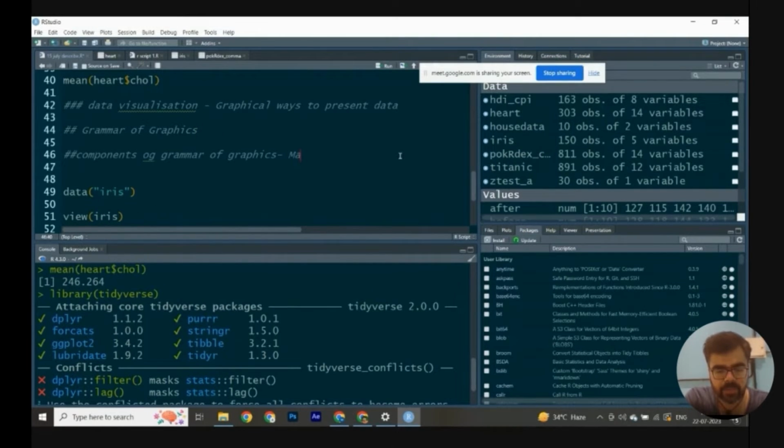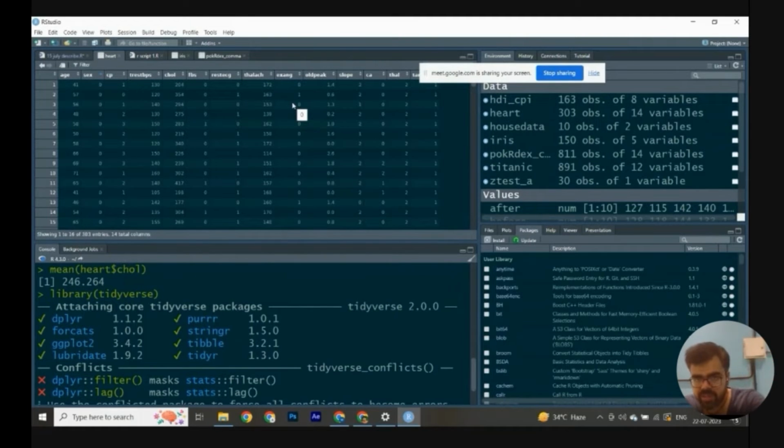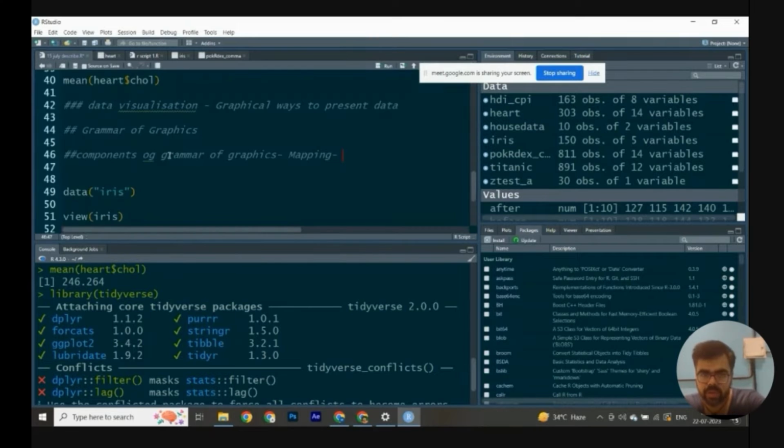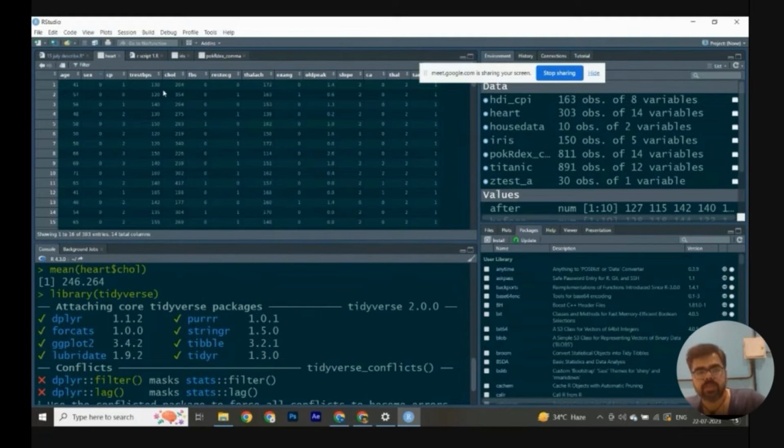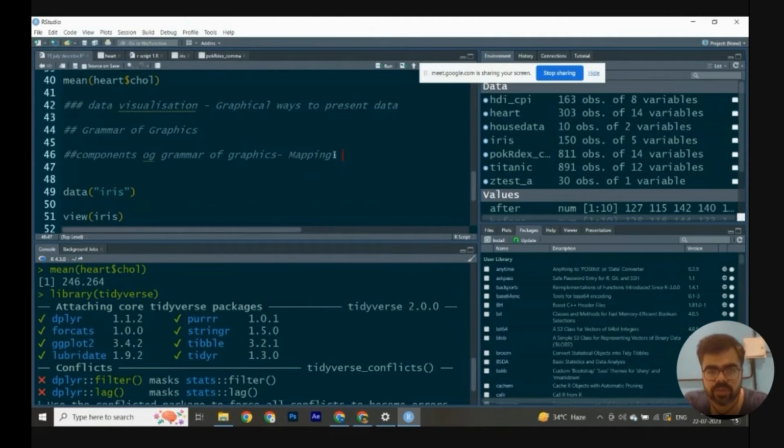So mapping. What is mapping? Mapping is basically telling the software about the data. Like on the x coordinate we want what, and on y we want what. These things are mapping. You can say we are just trying to map this kind of Excel sheet with the software we code, and trying to convey that from this Excel sheet, pick this variable, put it on the y-axis, and pick this variable, put it on the x-axis, and so on. This was the first component.